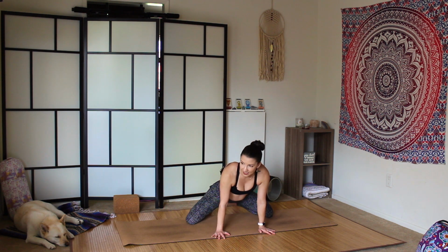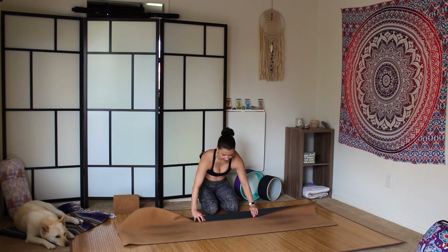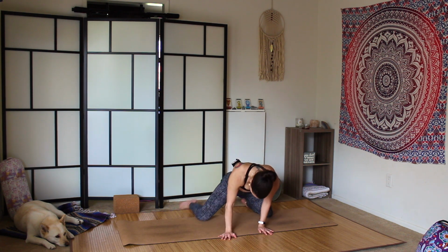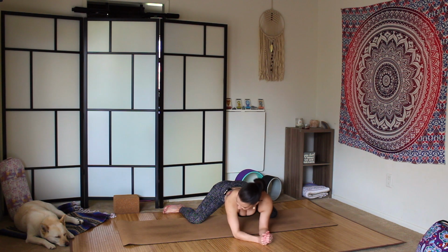You can also roll up the mat here for some extra cushion, or if you have a blanket you want to use for frog pose. So bring the forearms onto the mat. Keep the hips in line with the knees, so you're not pressing the hips forward or pressing them back. They're in line with the knees, calves parallel to each other.